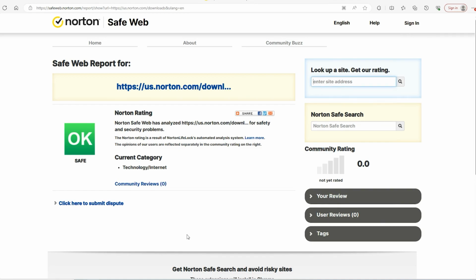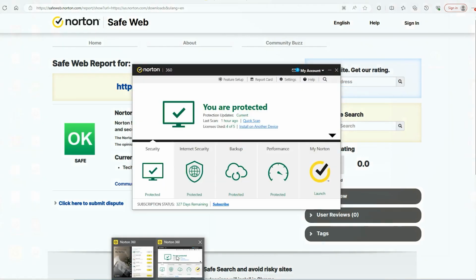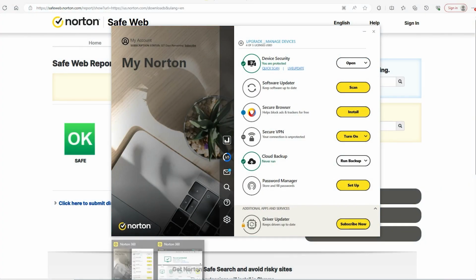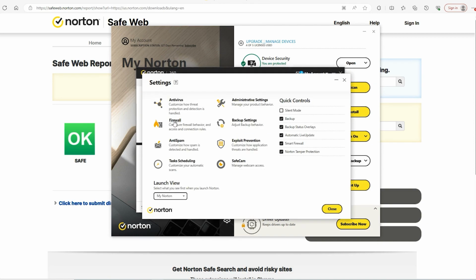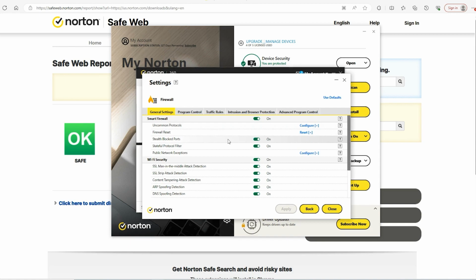And the last thing that I want to talk about is the firewall. If you don't know what a firewall is, first let me tell you how to get there. So you go to Device Security, Settings, and then the second thing should be Firewall. A firewall is basically the wall, go figure, between you and the malicious stuff on the internet. It makes sure that nothing gets through and protects you from all the viruses and malware that may be coming your way. So you want to turn it on. If you turn it off, then you're braver than I am.